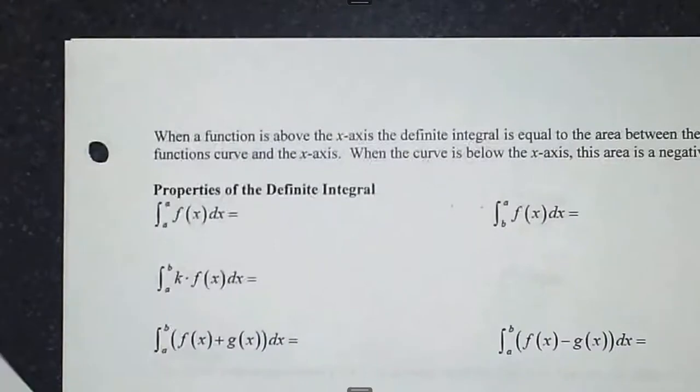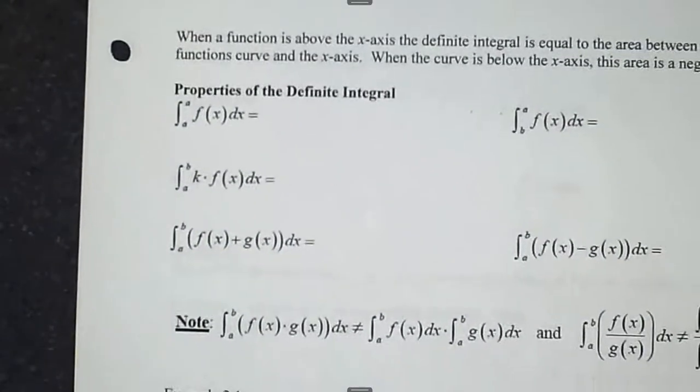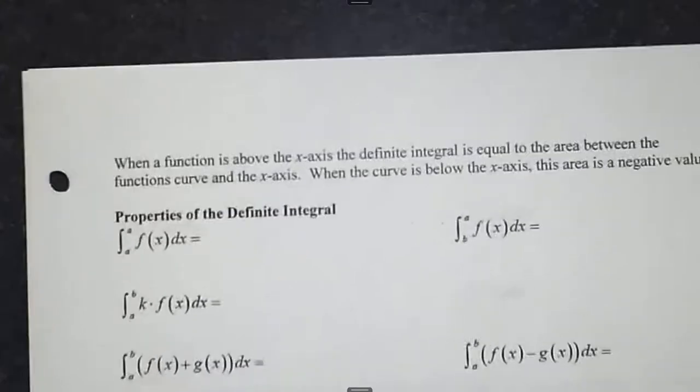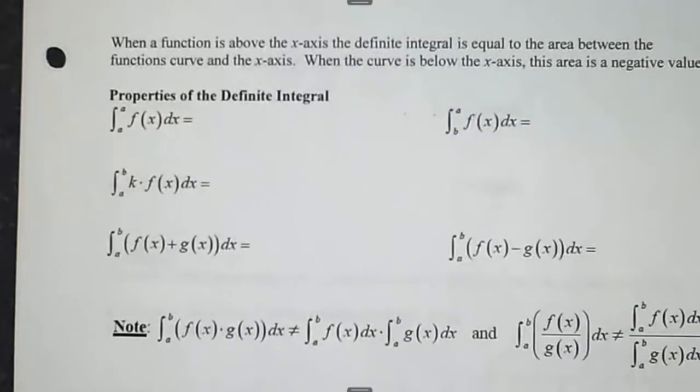So to say that the definite integral gives you the area under a curve is not 100% accurate. It can be used to find the area in the curve, but it is not the area under the curve. I call it a signed area under the curve. Let's take a look at some properties of the definite integral. This is important to have.